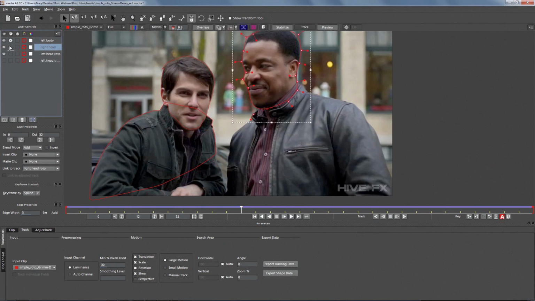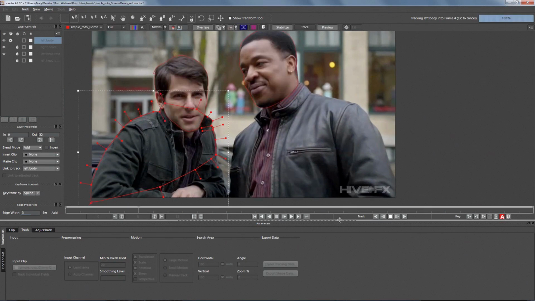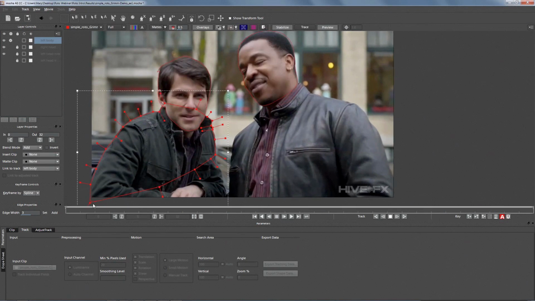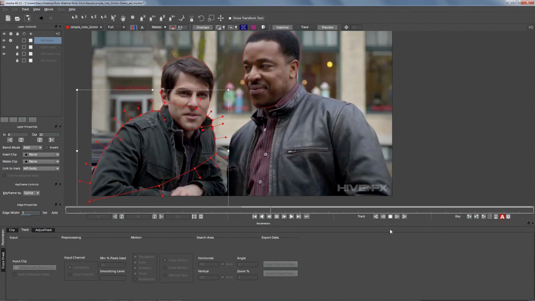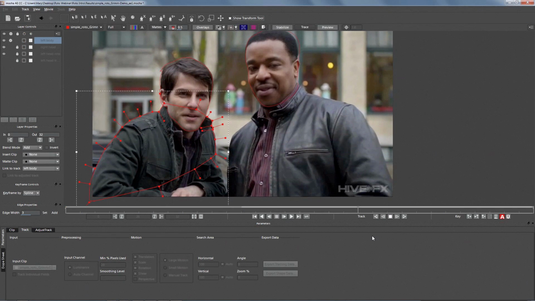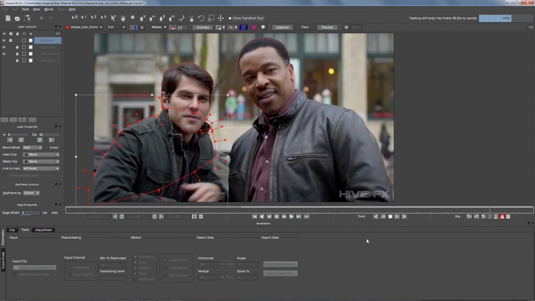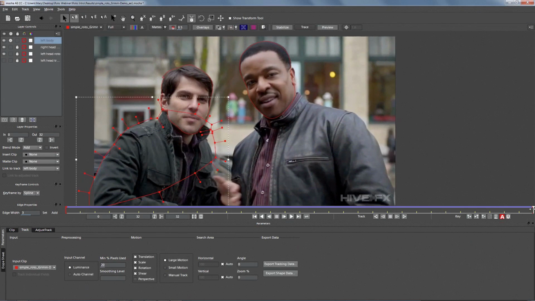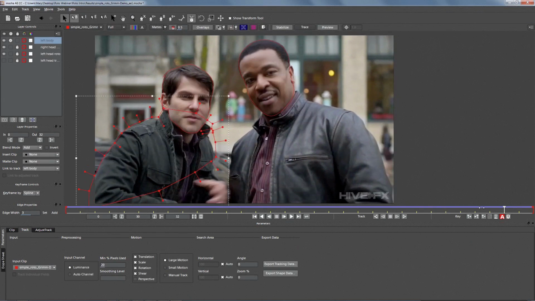Okay, and we're just going to turn the gear off, lock everything for the previous layers that we've tracked, because a lot of times you can write back up your work, and we're going to hit track backwards. So it does a pretty good job of hanging on because he's not really moving that much. You know, it's very subtle movement. Mocha's pretty good about grabbing subtle movement. And from here, we're going to track forwards. All right, so now we have this sort of track, and we've avoided his arm.